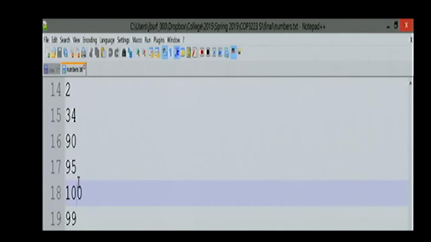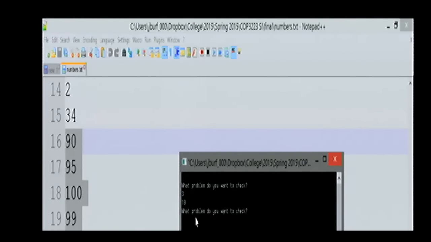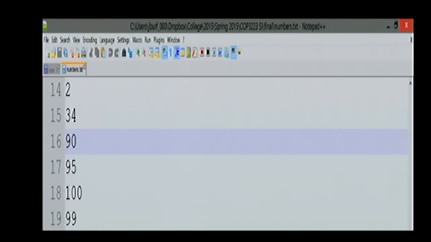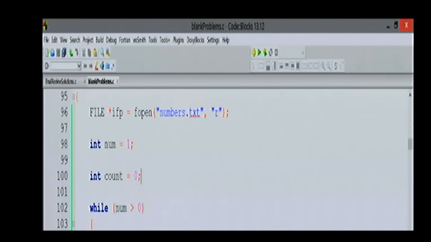Any questions about that? Yeah. So this works out fine. The way I did it when I solved it is I just did, well, it does not equal -1. Either way it works in this case. Once it finds -1, it's going to end. But doing your way is actually a little bit better because, say, if the person did put a bunch of negative numbers in there, it wouldn't care about it, so it would get out. But either way works in this case.